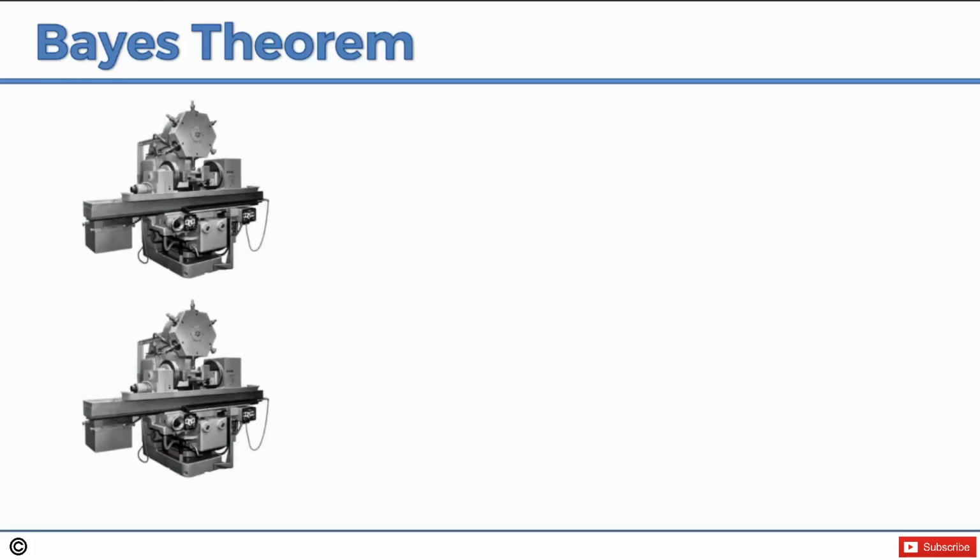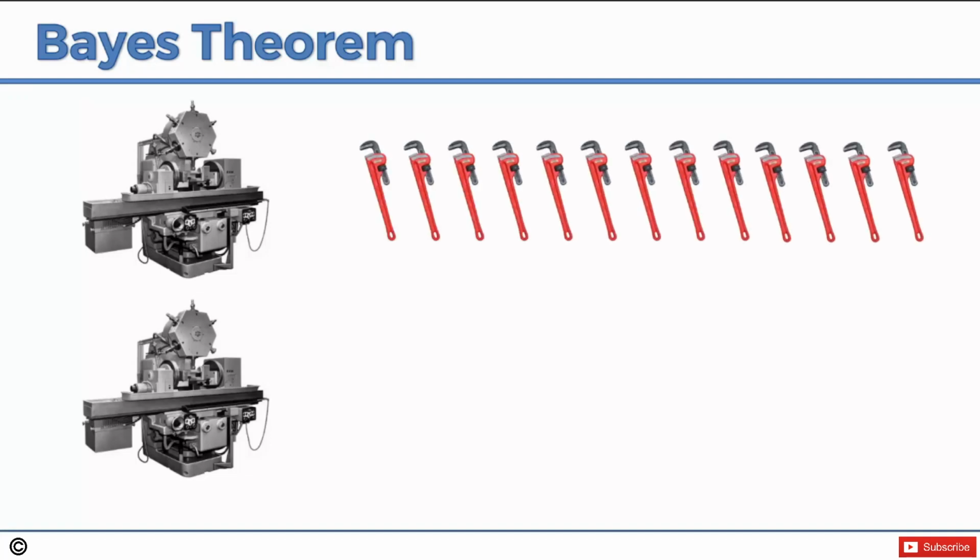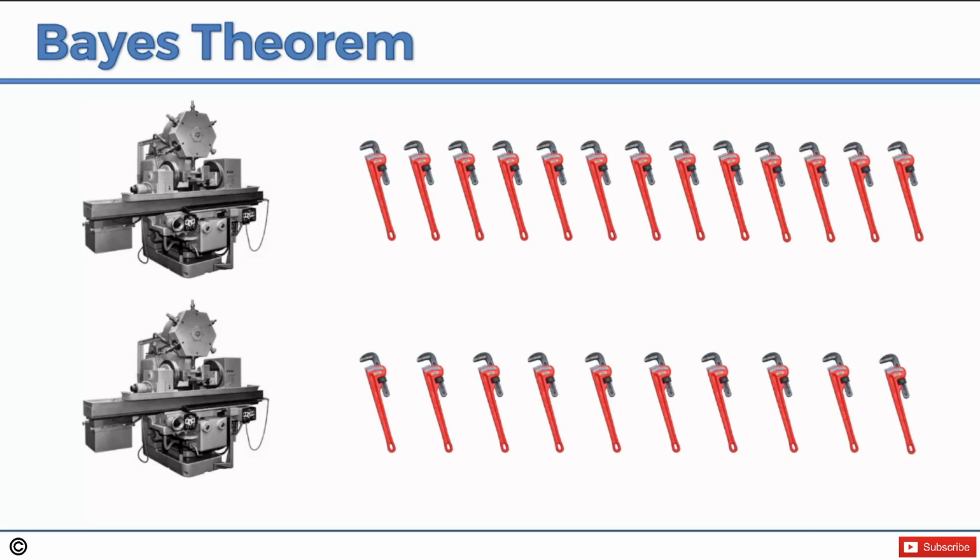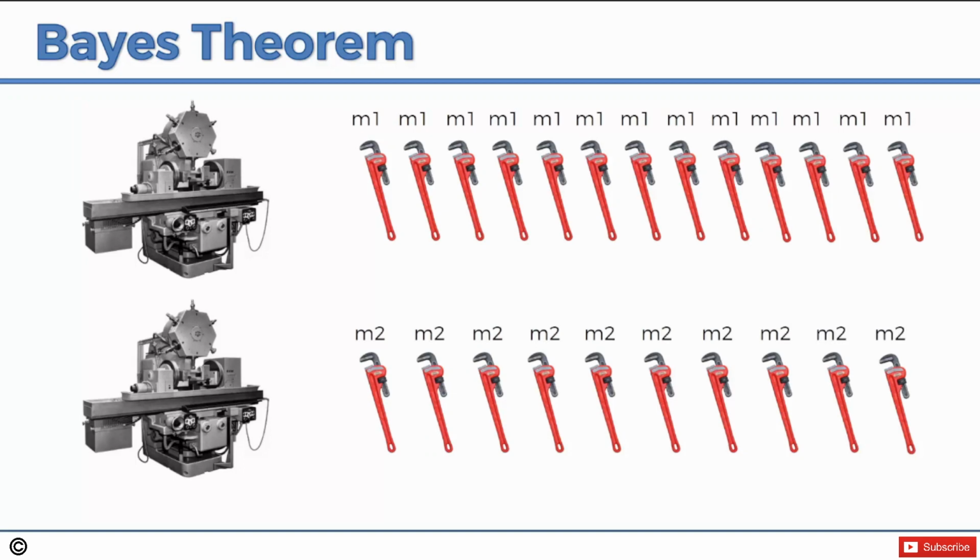All right, so let's say we're at a factory, we're doing some analytics for a factory, and there are two machines, and one machine produces spanners, and the other machine produces spanners. Now, the machines work at different rates, and they have somewhat different characteristics, but overall, they're producing the same spanners. The additional information here is that the spanners are actually marked or tagged, so we know which machine they came from. So the top ones came from machine 1, the bottom ones came from machine 2.